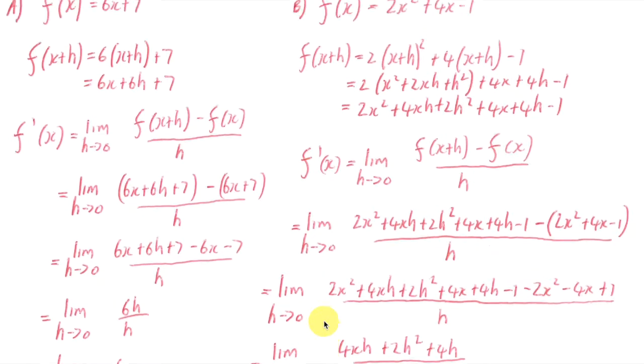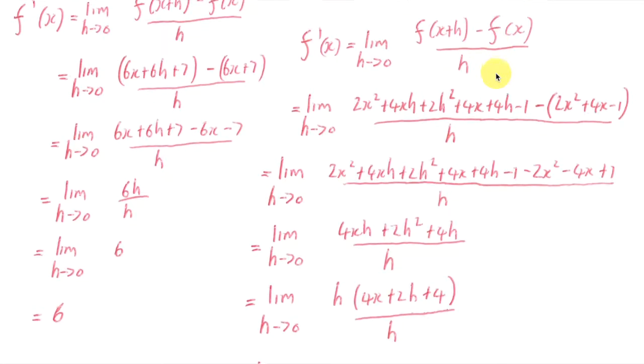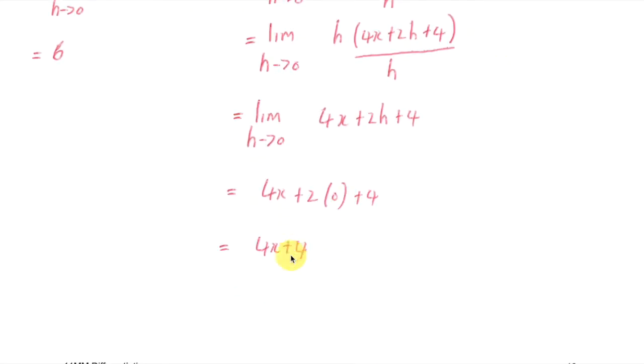So what have I just found out there? For this parabola, f of x equals 2x squared plus 4x minus 1, the steepness of the line for any value of x can be worked out by this rule here. So f prime of x is equal to 4x plus 4. So how steep is the parabola? For x equaling 5, well, it'll be 4 times 5, which is 20, plus 4, which is going to be 24.